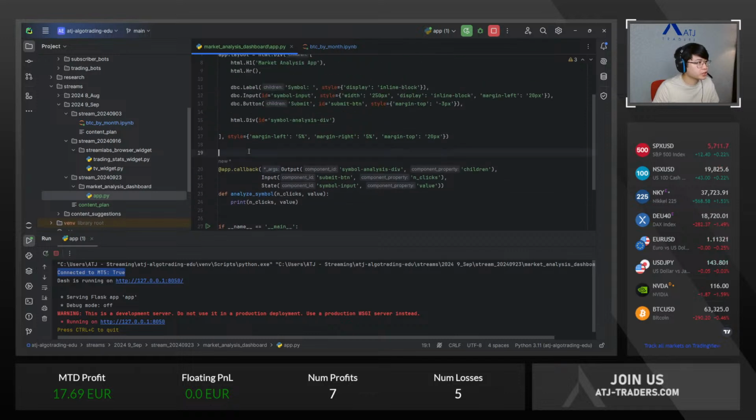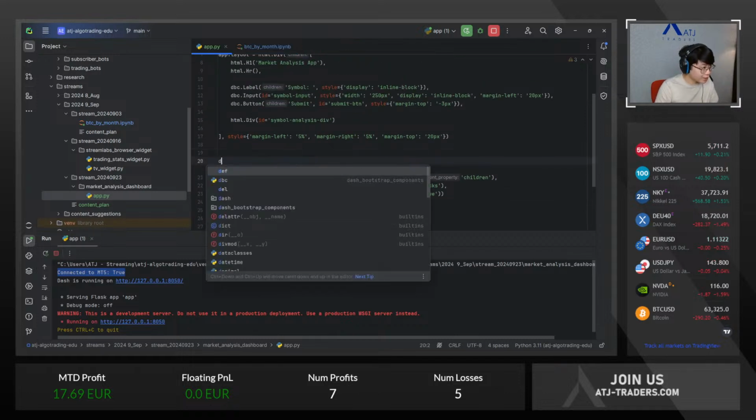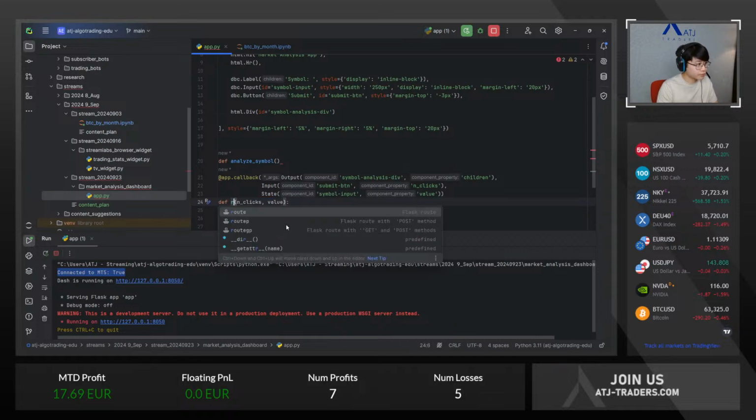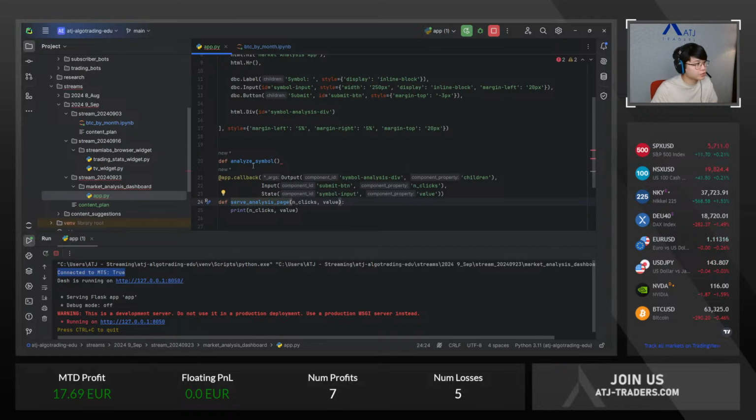So I'm going to create a function, and this function will analyze the symbol, right? Actually, you know what? Let's call this other function analyze symbol, right? And this one I will call serve analysis page, because it's actually serving something, and I will call this function analyze symbol, and it will take the symbol as the input of the function.